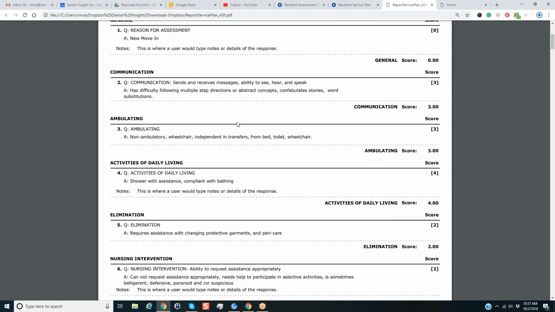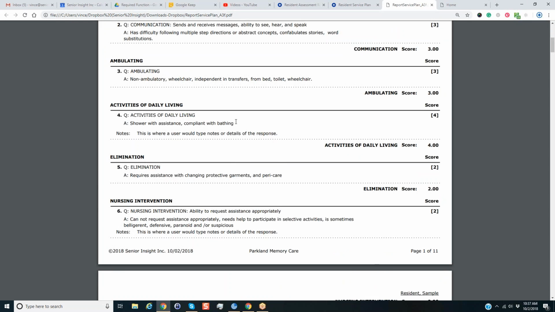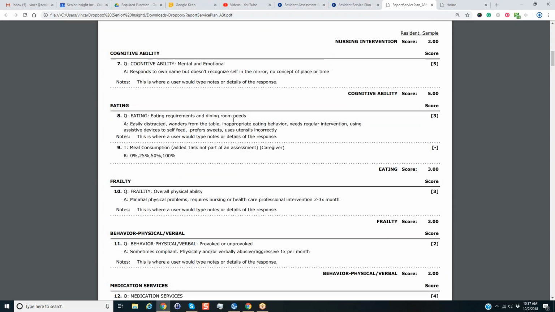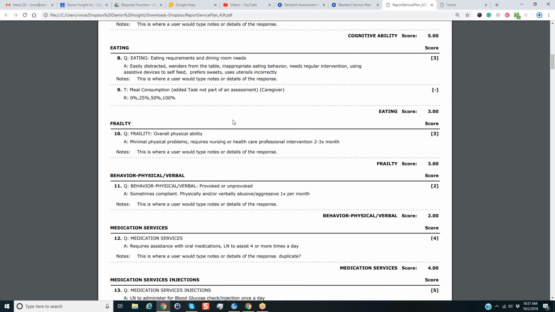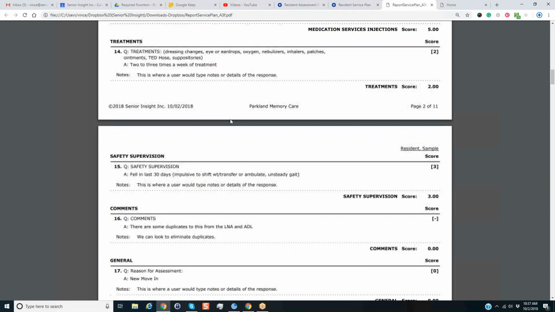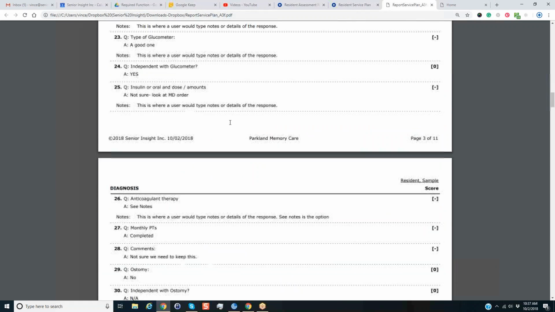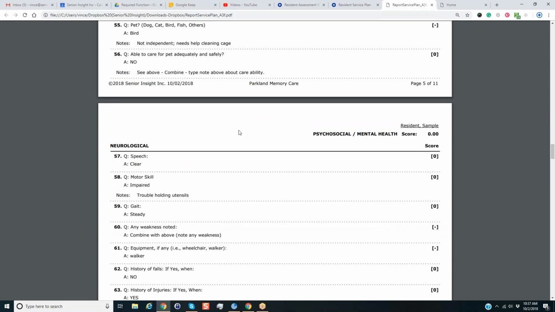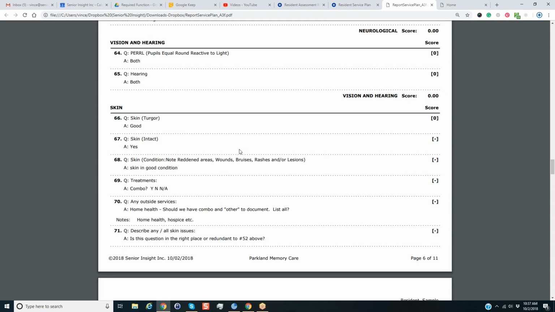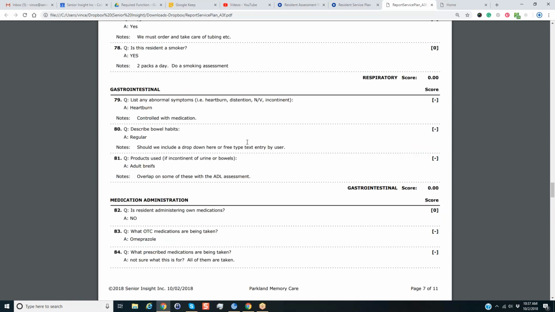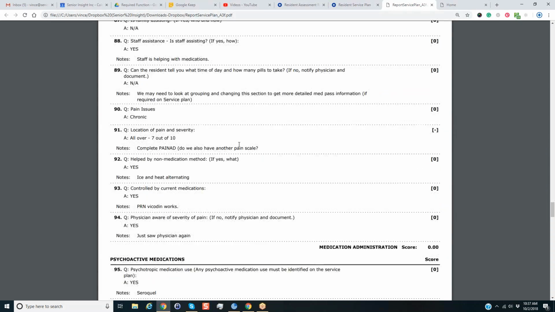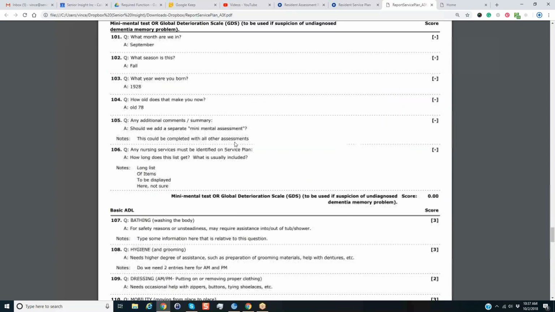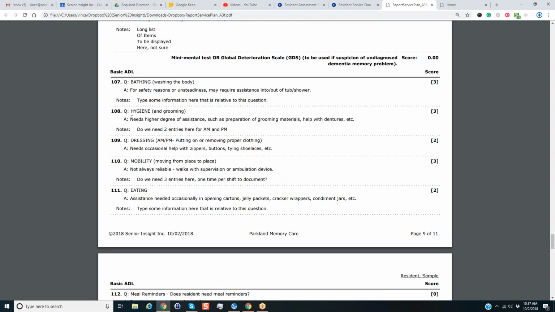And here you can see it. I want to get to one that shows... well, let me see where we have the... because some of this stuff's going to come off of here, guys. I don't know that you want everything. Let me just kind of roll through it here. Mini mental, basic ADL. Okay, so we've got to turn it on. I'll turn it on. Let me make that note.